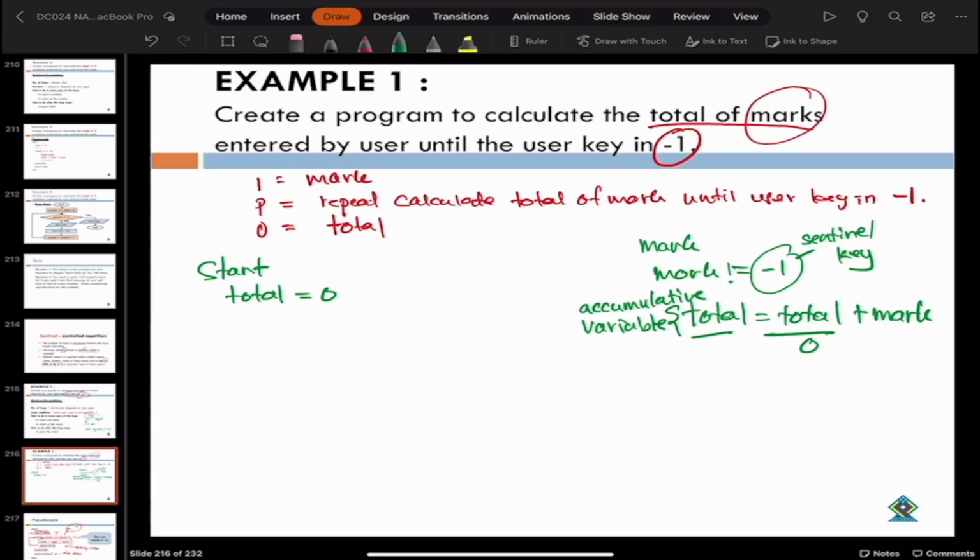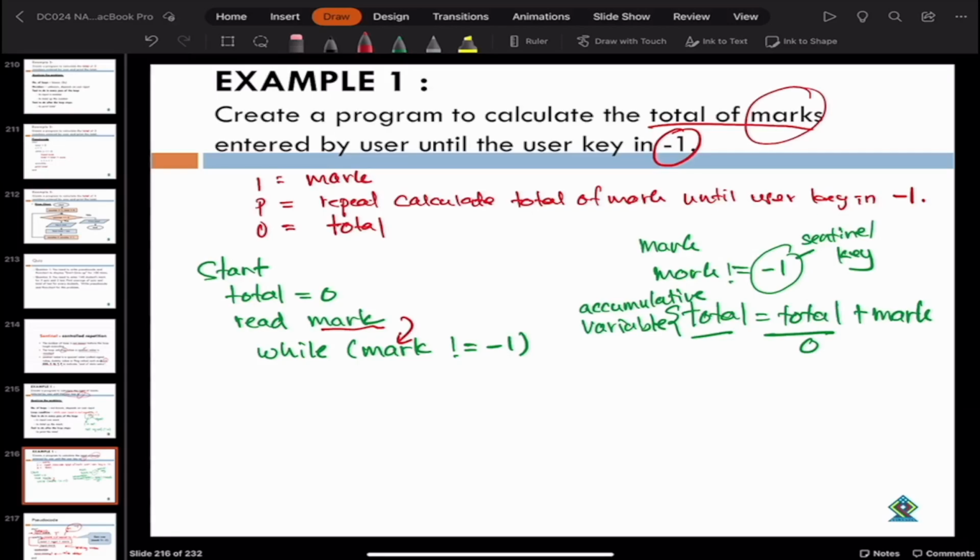No, we need to read mark first, because the mark will be evaluated by the condition mark not equal to -1, to check whether the mark value is -1 or not.